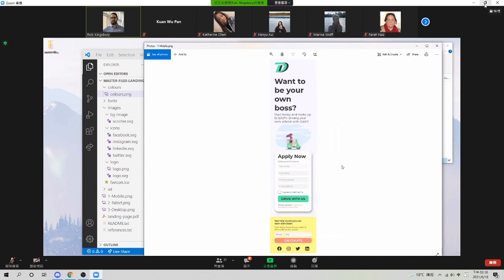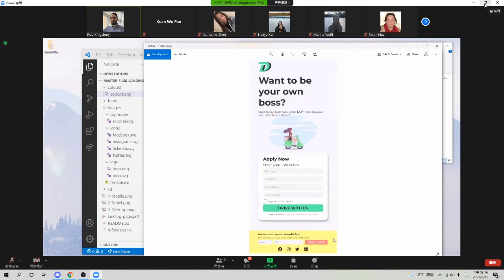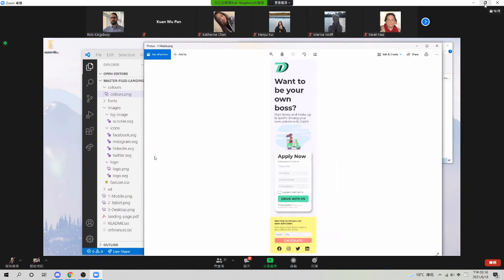The big thing, the only difference between mobile and tablet that we have, one of two differences, is calculate goes to the side. And does anyone else see the other difference? Some stuff is hard to tell because we're at different zoom levels, but there's one other difference that's an alignment thing. Does anyone see what it is? Here's the tablet. I'll go back to mobile. It is, "already applied." That is aligned in the center.